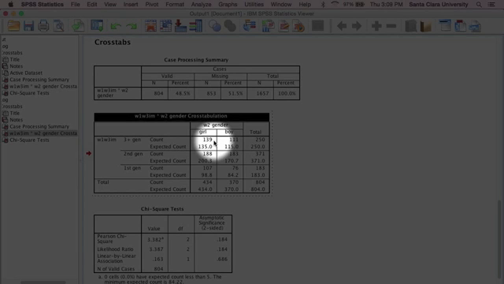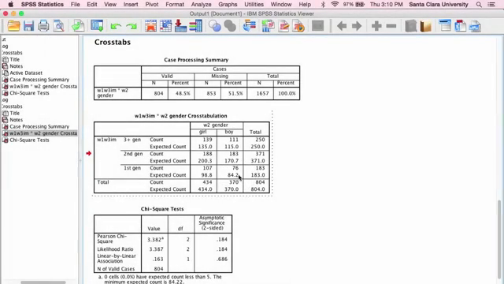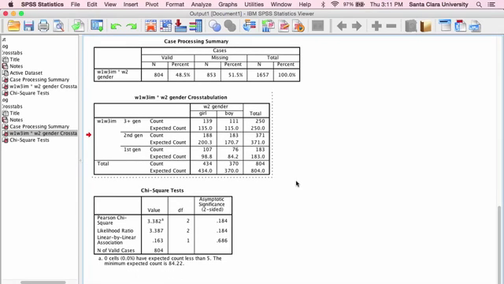Among third generation girls, there's 139, and what would be expected by chance is 135. So you can see that's pretty close. Among the second generation, you can see that there are fewer girls than would be expected by chance, and there are more boys than would be expected by chance. And in the first generation, we see that there are slightly more girls than you would expect by chance and slightly fewer boys. So that shows you the observed number of cases and the expected. Generally speaking, the differences between the observed and the expected in this example are pretty small, so I'd be surprised if that's a significant difference.